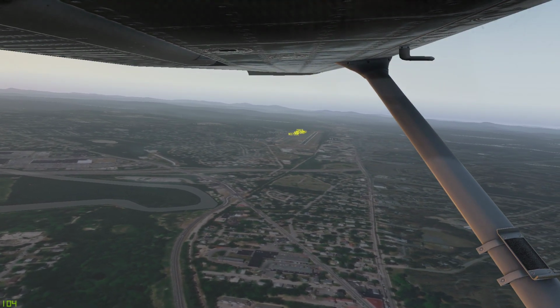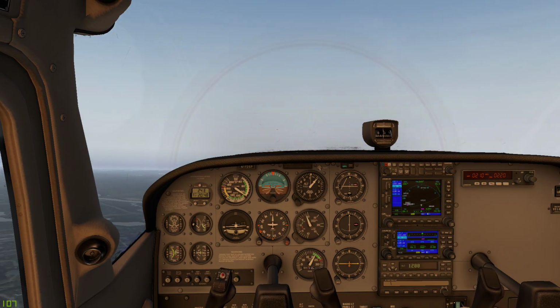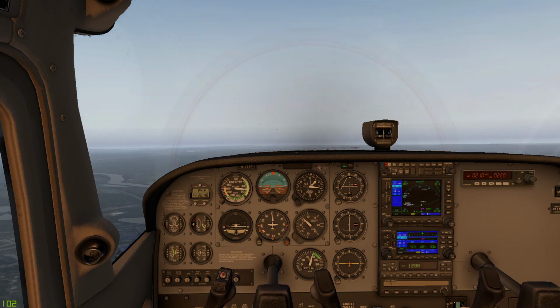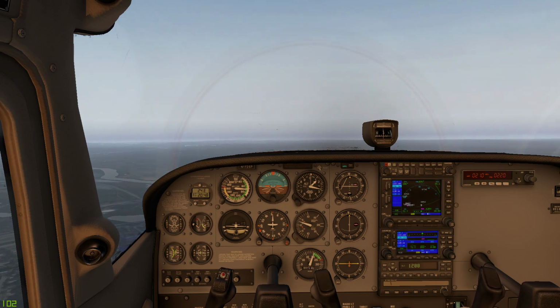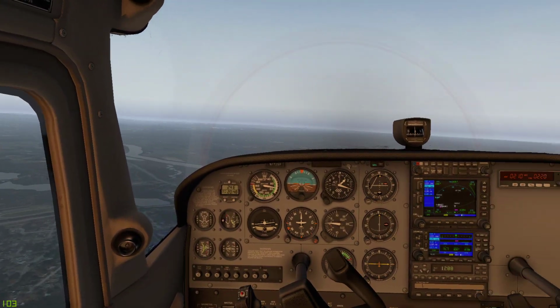Alright, there's the runway. Now we're in much better pattern position. There we go. Still going to pitch for 80 here, a little bit fast. 78 to 80. And then I'm actually going to reduce that power even more as we level off. Maybe not quite. Alright, there we go. Okay, going to turn downwind.